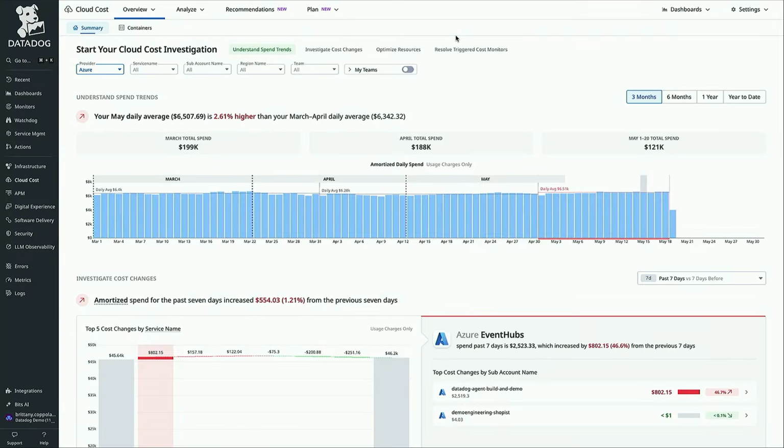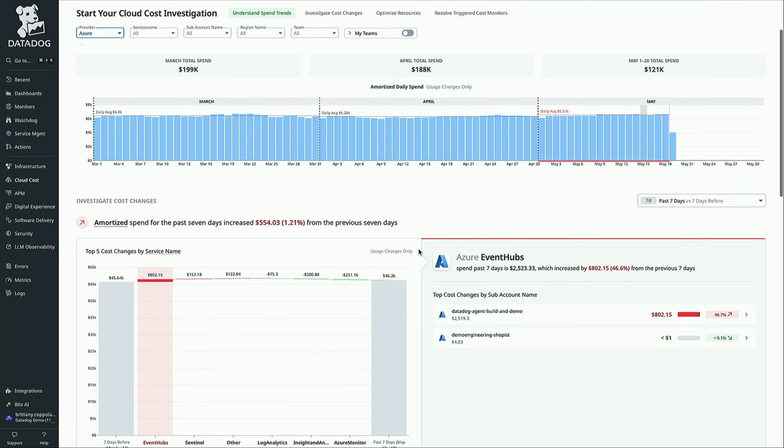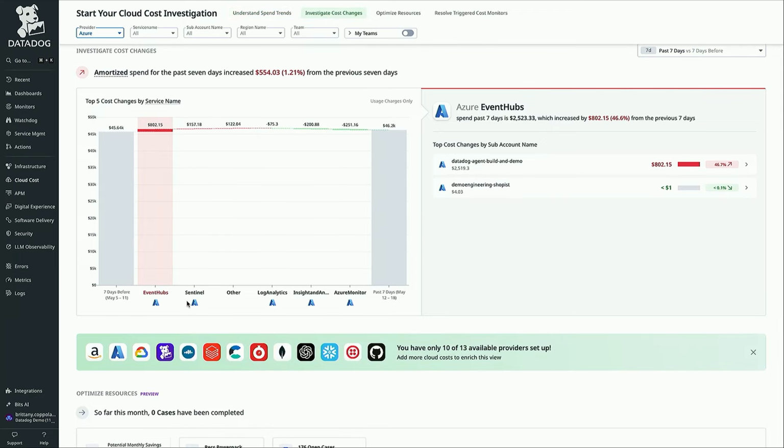Something everyone is preoccupied with these days is saving costs, which is why we also have a cloud cost management product. This is really helpful for better understanding how your Azure costs are increasing or decreasing. Right at the top, you can see how the top 3 months have been performing. If we keep scrolling, we can see the top 5 services where costs were being saved, noted in green, and where costs might be going up. It looks like specifically the Events Hub Azure service increased about 46% for the last 7 days.